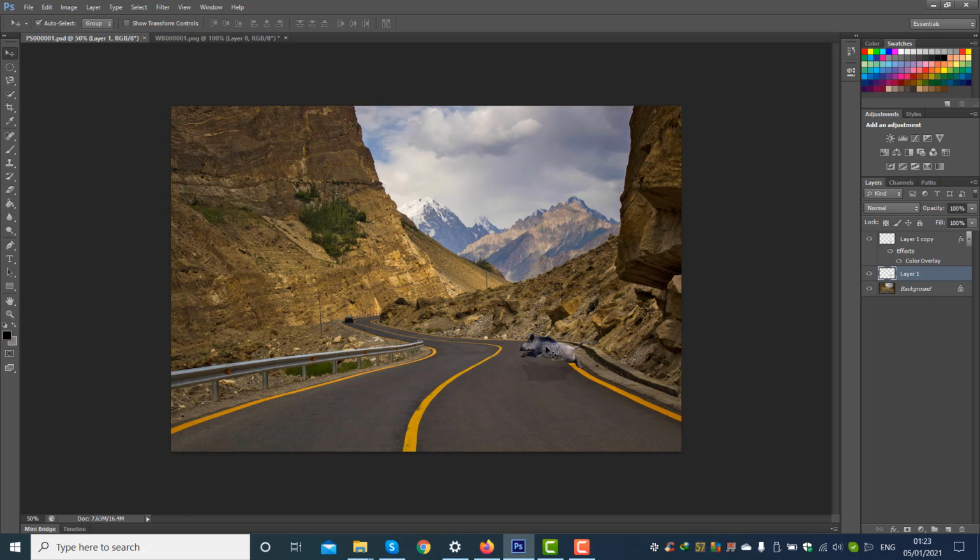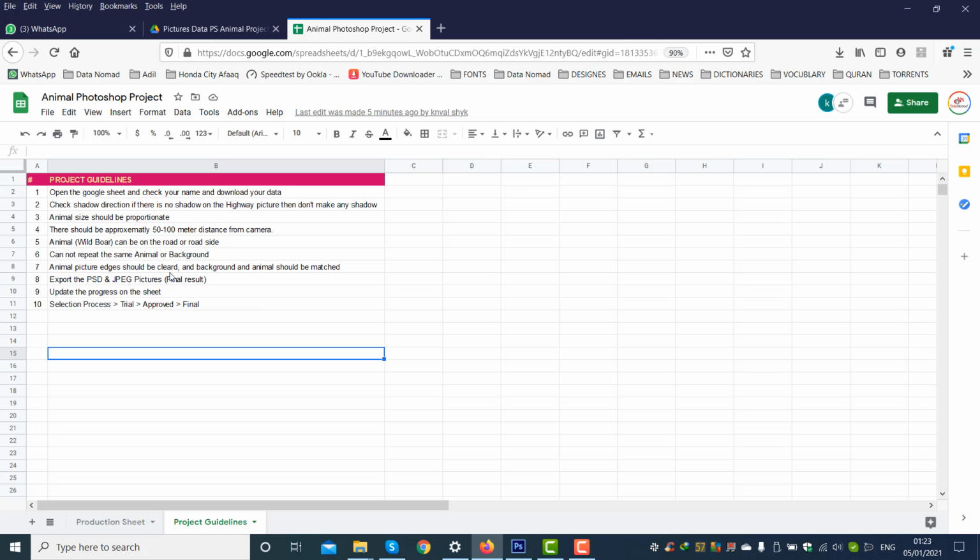For example, let me check as well. Control T, and then yes, I'm holding the Shift and Alt key, and then I'm making its size bigger or smaller, so it will stay aligned. Then double click to complete it.